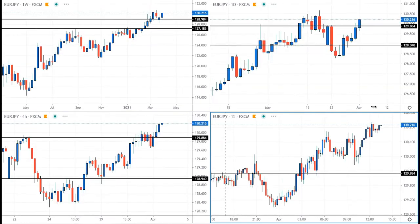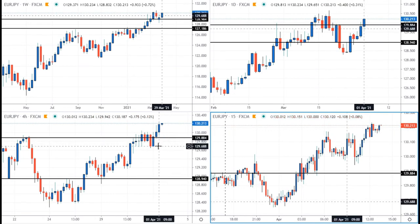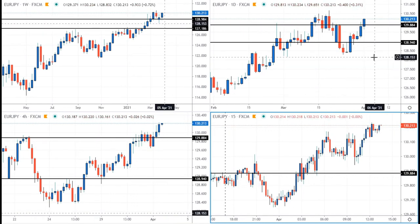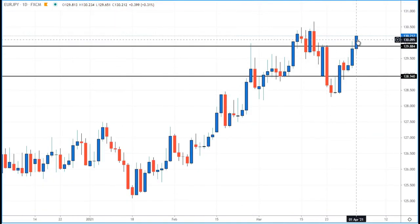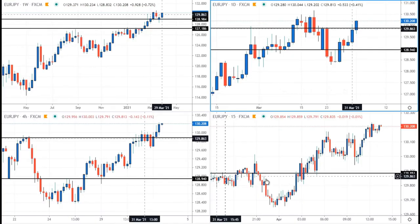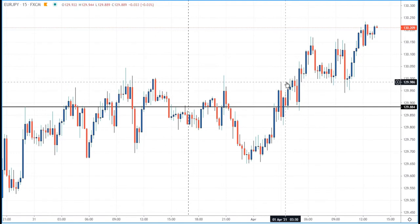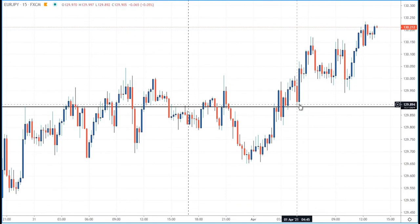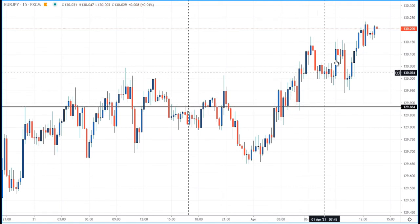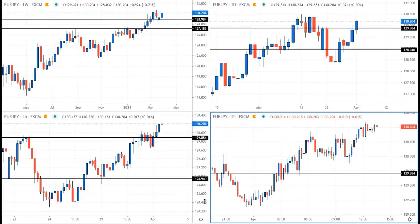EJ, Euro Yen. This is a bullish pair. We're looking for a buy on it. So what we had is a breakout on it. Let me just show you on the daily chart here. This level is the one we've been watching, and it broke out today. See this breakout? So intraday, what it did on the 15-minute chart is it broke out here and started establishing above the line here. So the pullback buy was right into here. This is right around just after the London Open. And actually, the trade's still going on. So that one's been a really good trade as well.